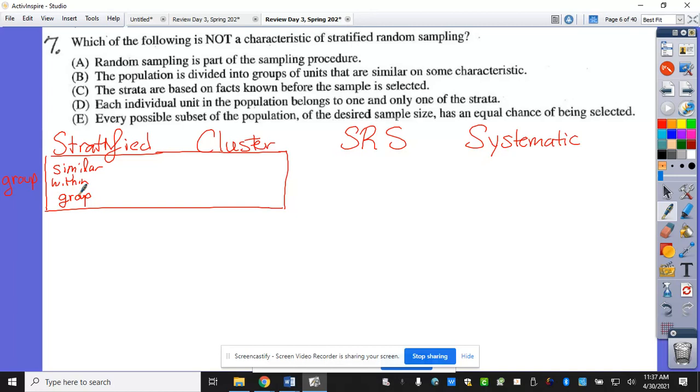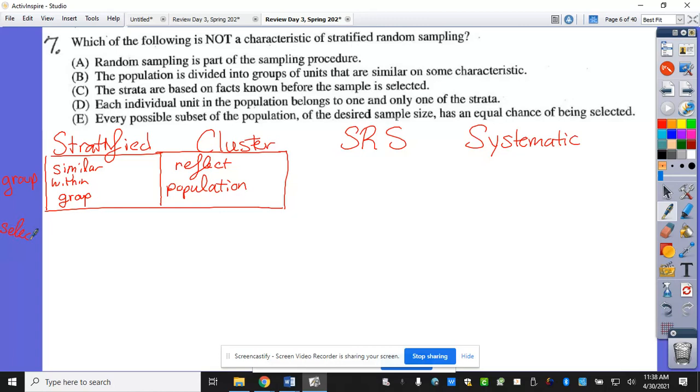Cluster instead should do what? And so they should generally reflect what? We hope that they generally reflect the whole population. That could be something like, and I know this one's not a great example, but like second lunch would be a way I could cluster, because in that one lunch, I should get all 4 of the different grade levels. Now, it's a little funny because seniors leave early and they get the seniors' third lunch, but that kind of gets the idea. So here, I want the groups to be separated, and I want each group to be similar within itself. Here, I want the groups initially to reflect the population.